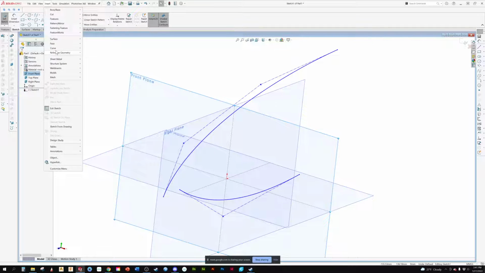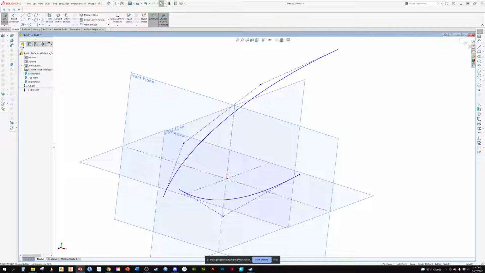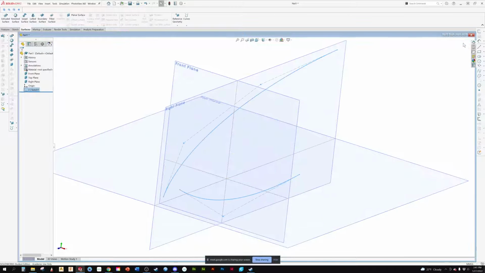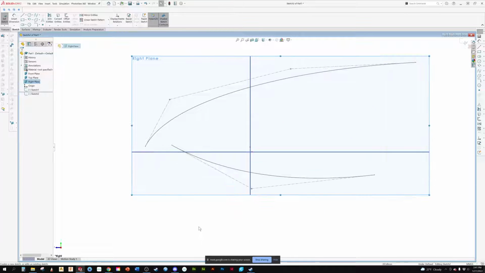insert reference geometry, oops, get out of my sketch. I'm going to come in, I'm going to go insert reference, oh wait, hold on, whoops, let me do one other thing. I forgot to put my other sketches in there.